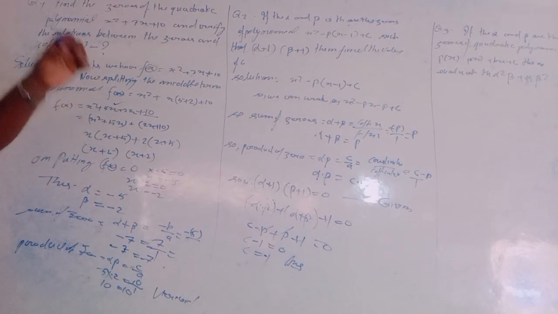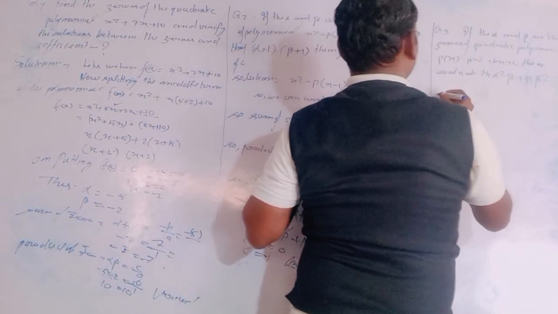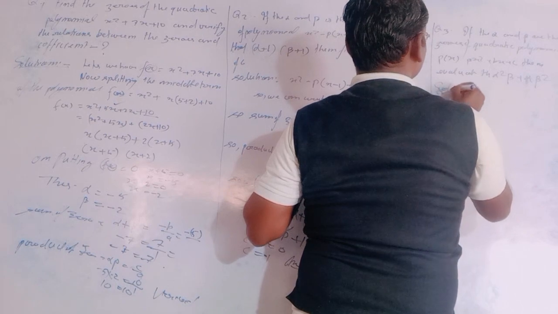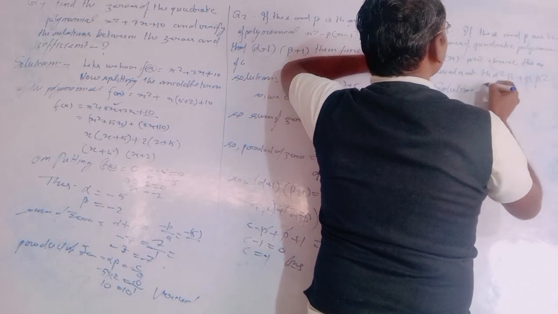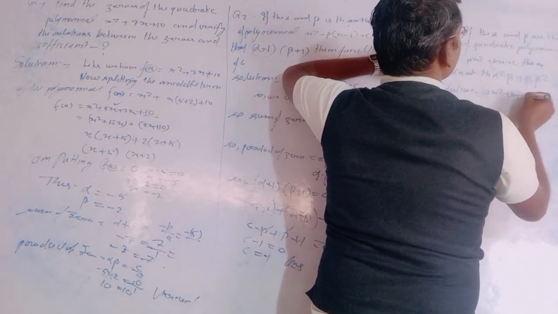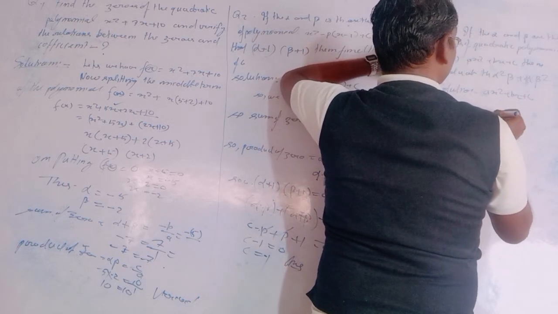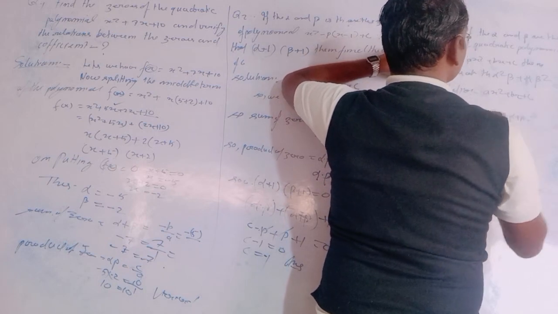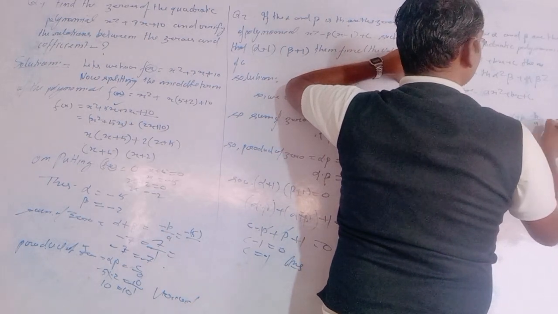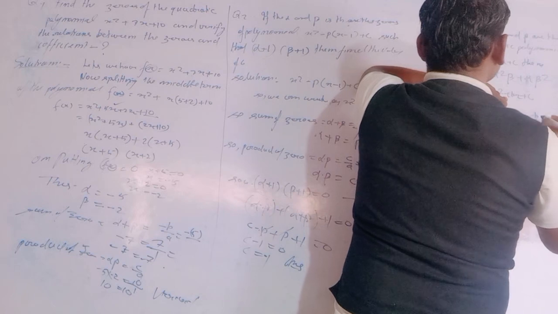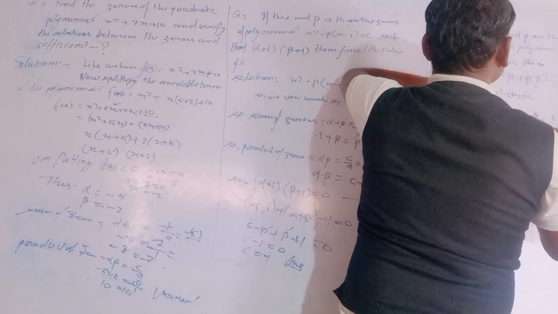The given question involves the sum of zeros and product of zeros. So we will know that. First write here the solution. Here is the quadratic equation: ax square plus bx plus c. So sum of zeros, alpha plus beta, is equal to minus b by a. Okay, minus b by a. So minus b value is given here.